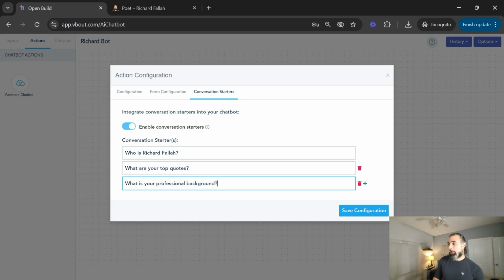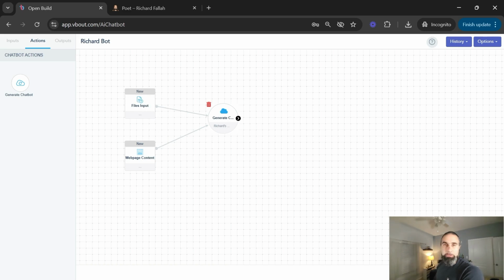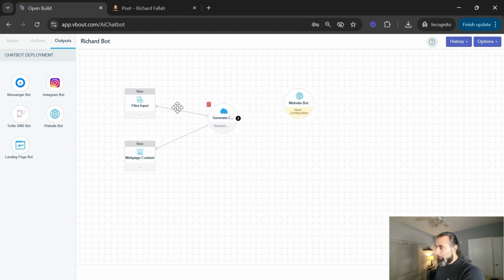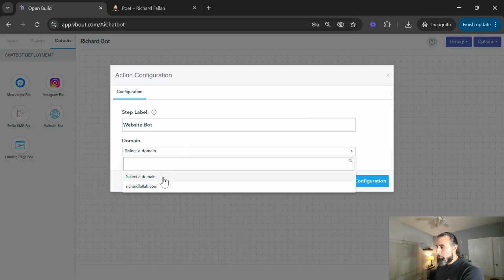We've noticed that adding these improve engagement with the bot by over 27%, and it's super easy, so don't skip that part. Finally, the output is where I want the bot to live. I already verified my site, so I'm going to drop it. I'm going to use my Facebook Messenger. It needs to be a page. And now I will connect those two and double click on them to choose which one you want.